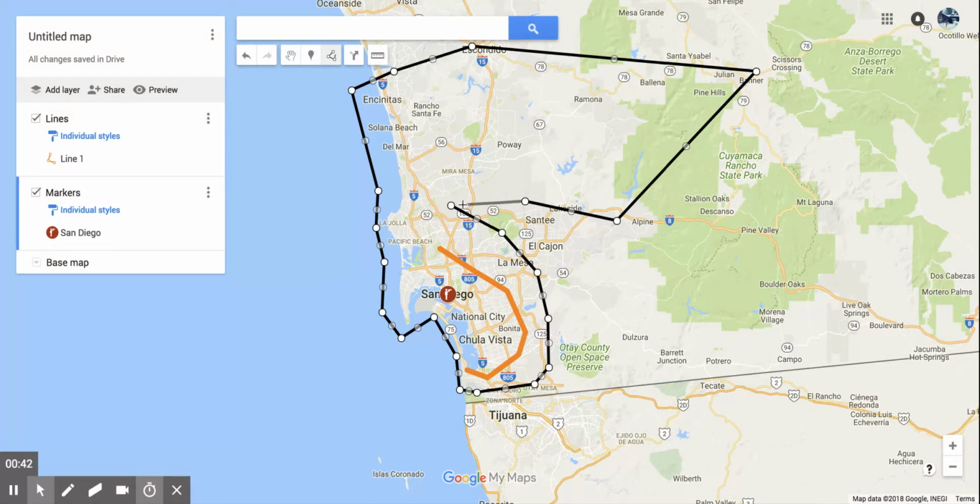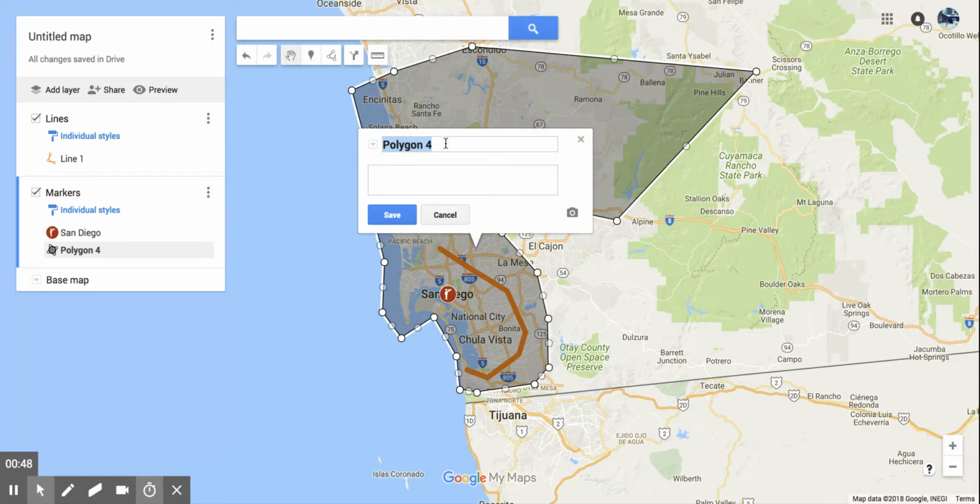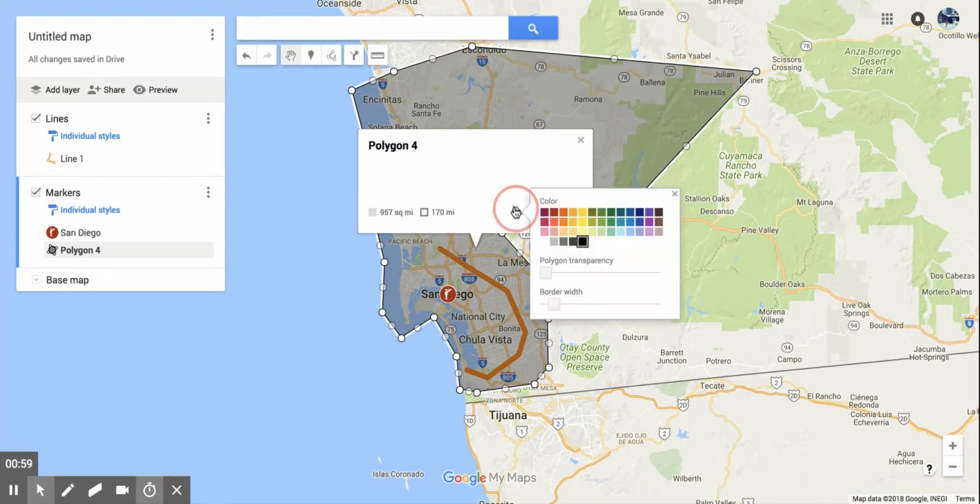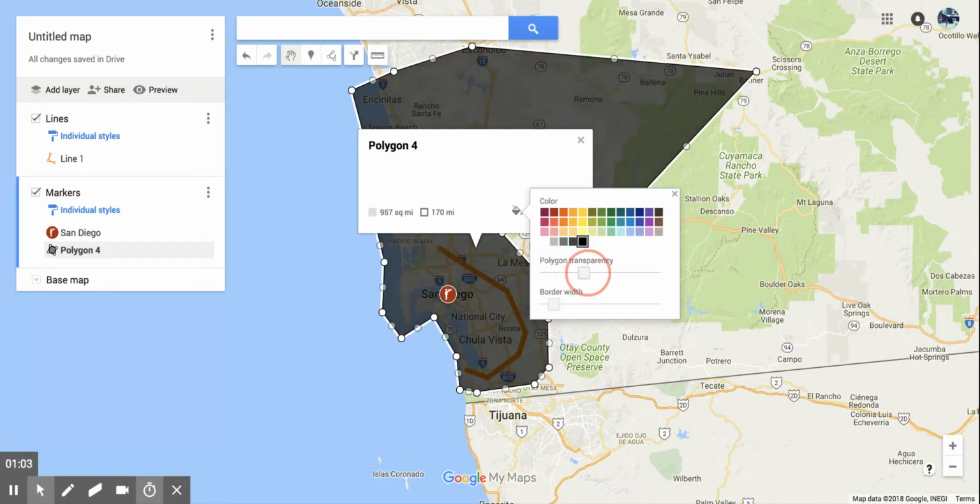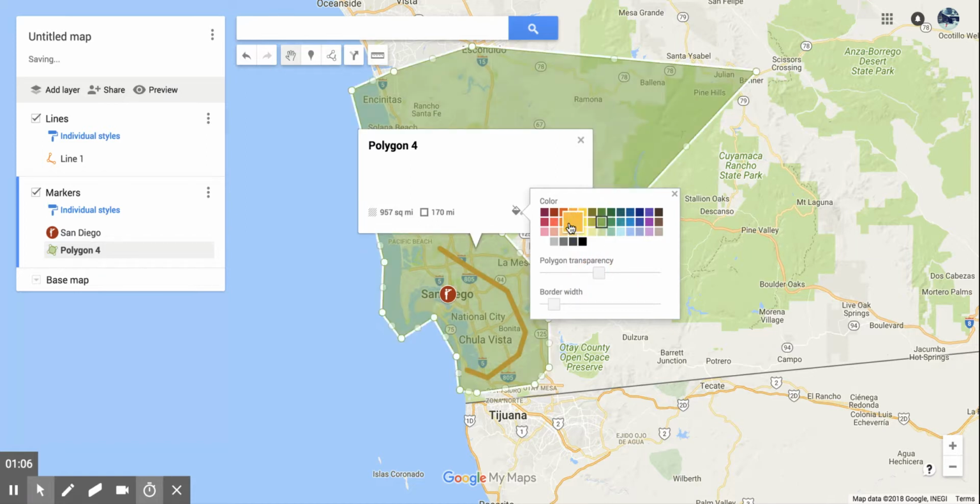And so when we come back to the beginning, we connect it to the very first dot. We look for the hand and we click, and it solidifies what is called a polygon or a shape. And again, polygons are customizable by adding content in the same way that markers and lines are. So we can change the polygon transparency, which makes it a little more see-through, change the color, and we can change the border width as well if we want to, just for clarity purposes.